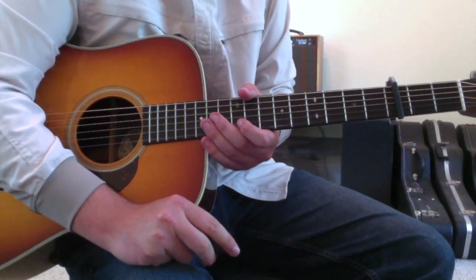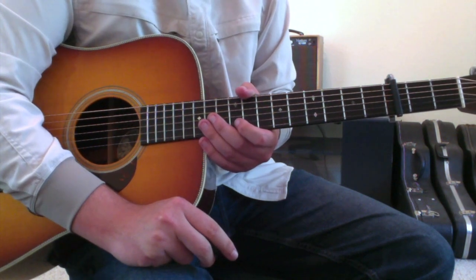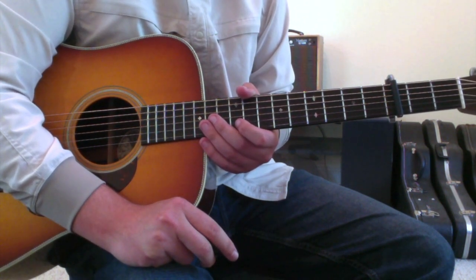Those are the chords, the movements, the riffs, the progression to A Song While You're Away by Tyler Childers. Hopefully this gives you an idea of how to approach the song.